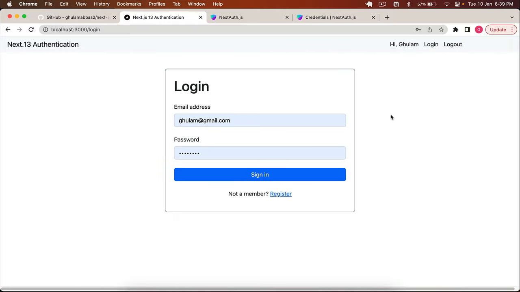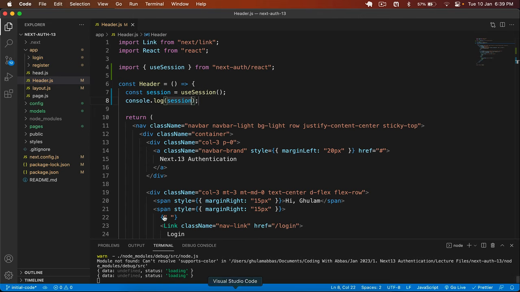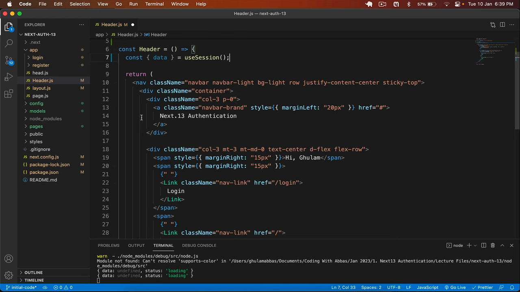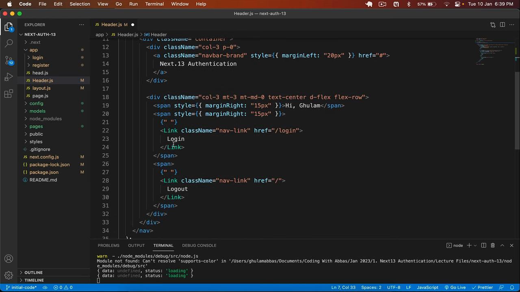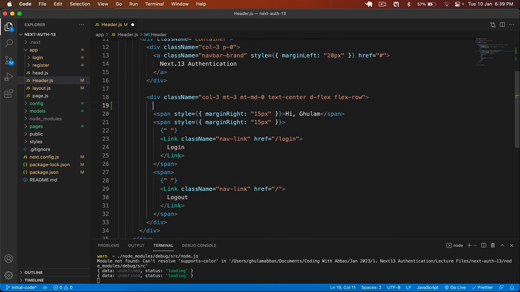I close this one, and now if I go back to my VS Code, let's actually pull out here the data. Okay, and then after this line, if data dot user exists, then I will display the logout button and the username, else I will display only the login button.